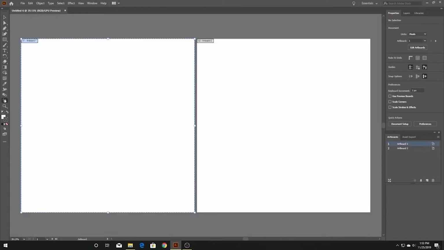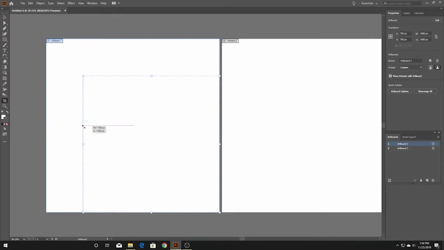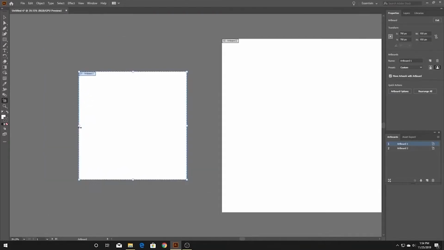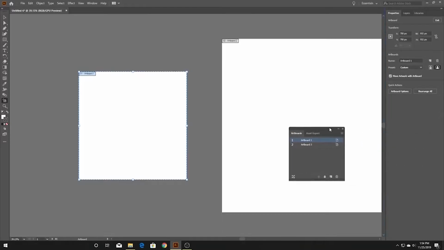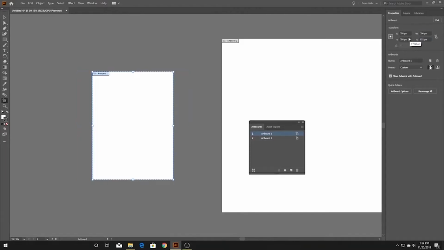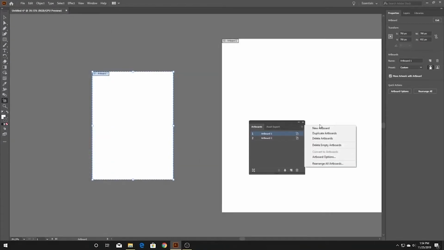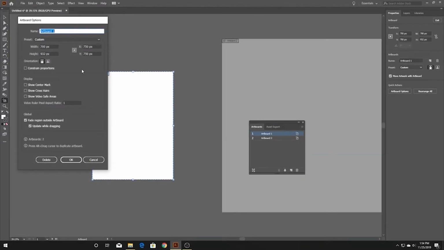So you can resize your artboards by clicking on the Artboard Tool here and pulling on the corners. If you want to do that proportionally, you can hold Shift and it'll scale it proportionally. If you want to do it from the center and proportionally, you hold Shift and Alt on a PC and you can resize like that. If you have this Properties panel, you can just type in a different number here. Or you can click right here and it'll open up this dialog box. You can also get to that through the hamburger menu. You click the little menu and go down to Artboard Options, and then it'll be there as well.